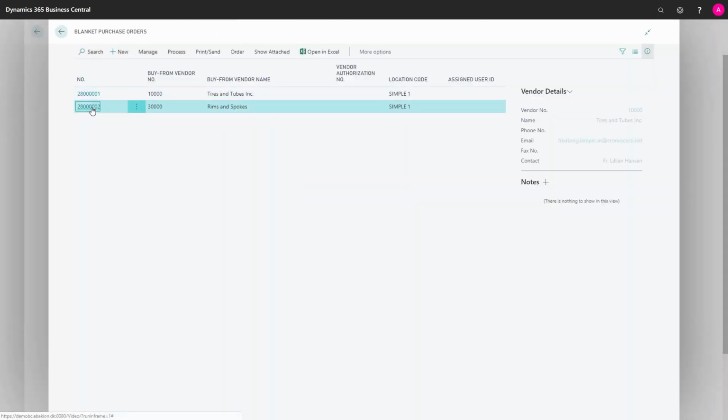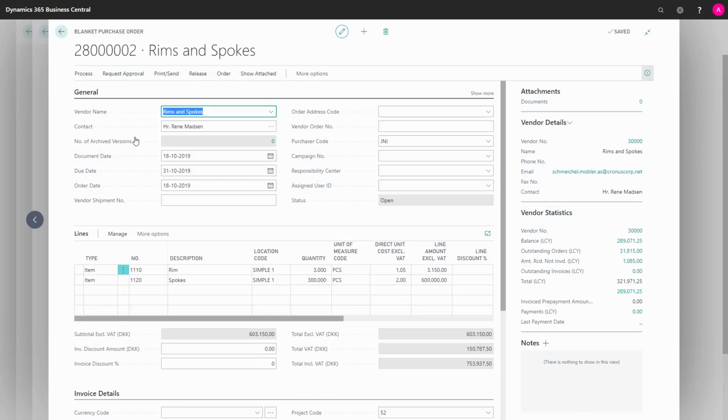We show this in another specific video, but basically it's about making an order as a blanket order, entering the full amount, the quantities for instance for a year, and then the ending date, and then you can make orders from in here and create supplies, purchase order supplies as we go along.